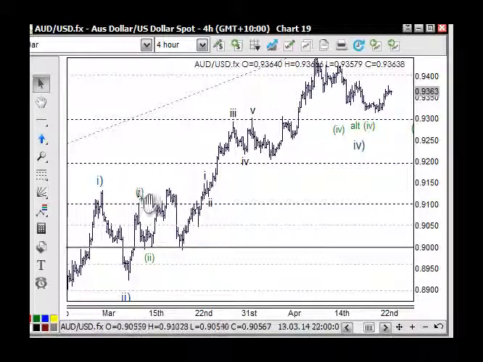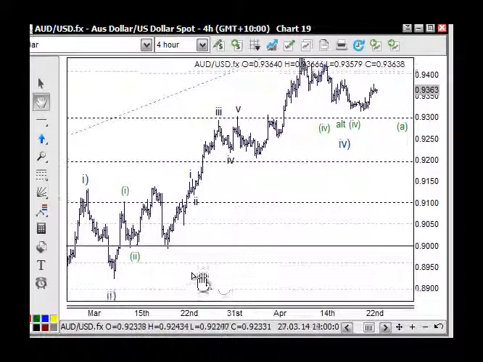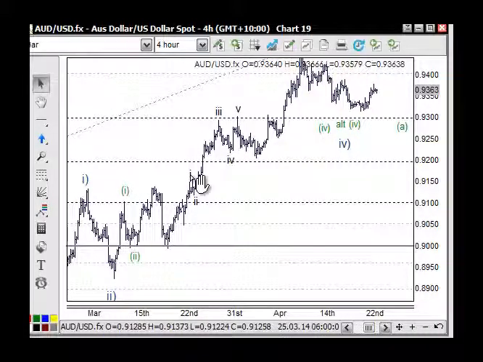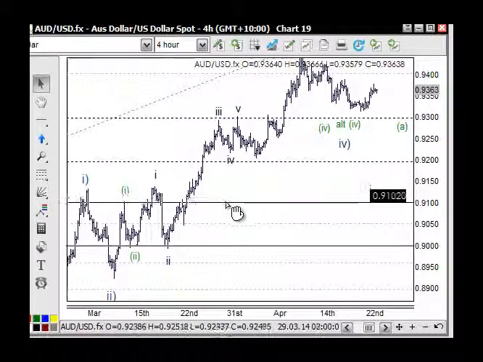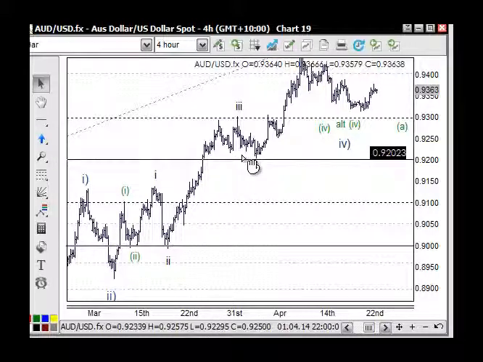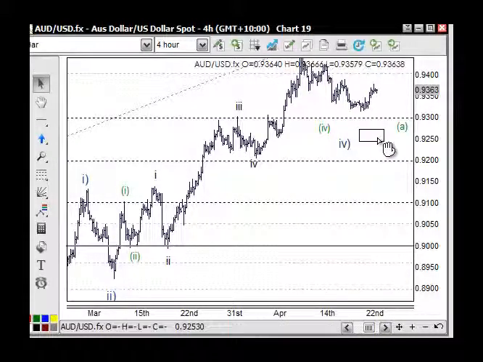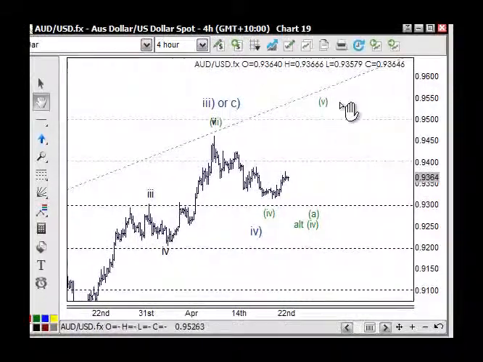So if this is up for 1 and back for 2, because remember that this is all wave 2 to wave 3 here, and wave 3's normally got the extensions in it. So we can be looking at this as wave 1 to here, wave 2 to here, and wave 5 would be up here, wave 3 would be here, just a larger dimension of structure, that's all. And then we would have wave 4 to this point here, and then we'll be looking for wave 5 moving up further.